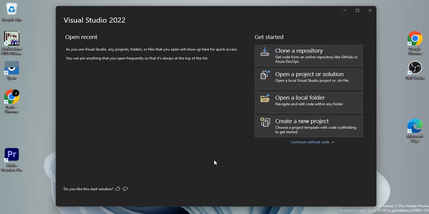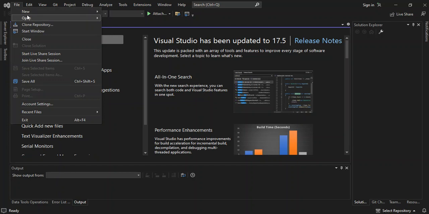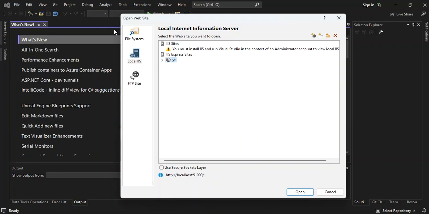So to get us started, as you can see, I've got Visual Studio 2023 open. So let's go on and click on the continue without code. So this will actually open this page here. So we go ahead and we click on the file here and open. So this will actually open this link here, project solution folder website. So we click on the website.